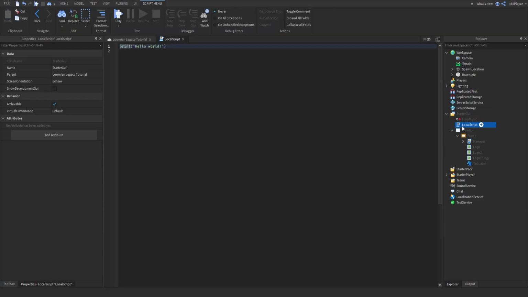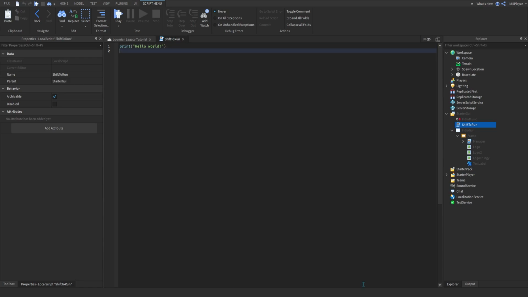So you want to make a local script inside StarterUI. Name it shift to run. Now, what you want to type is local player is equal to game dot players dot local player. Local character is equal to player.